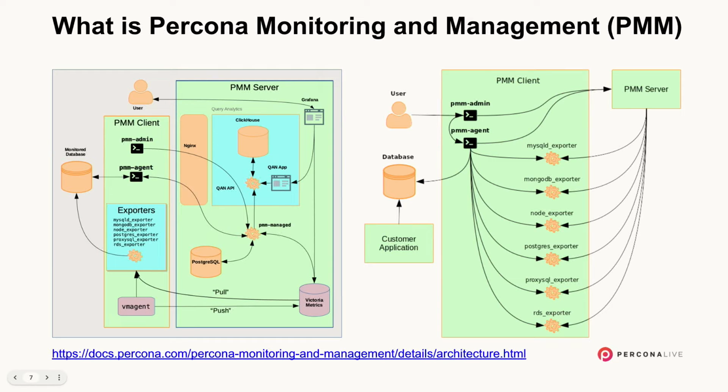So with the push model, only the client needs to be able to open a connection to the PMM server, which was already a requirement either way, and then we can push metrics from VM agent to the server. In the future, we can also have buffering abilities so that we don't lose any metrics in case of a network disconnection between the two of them.